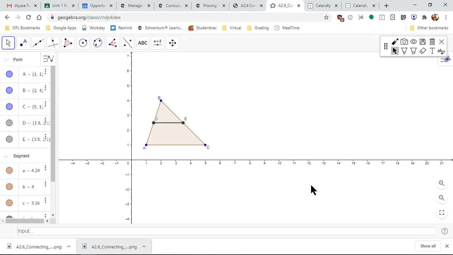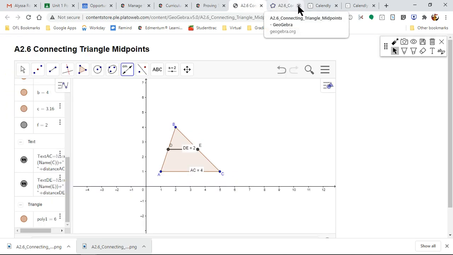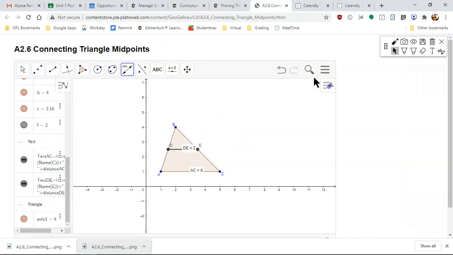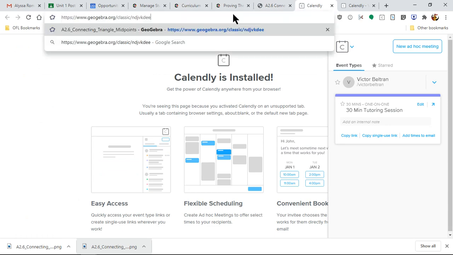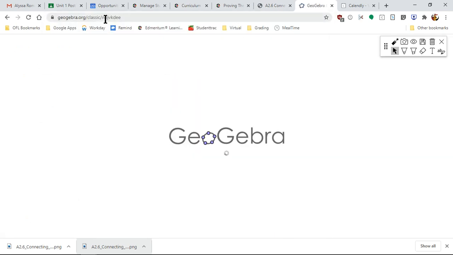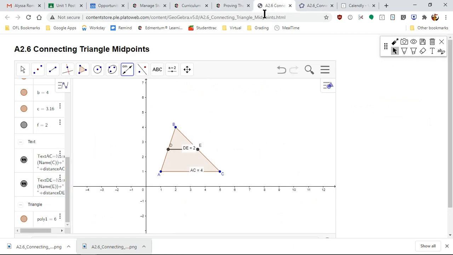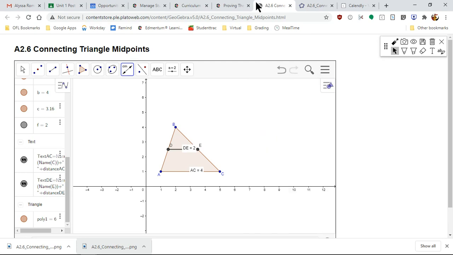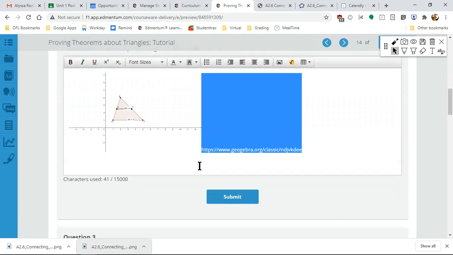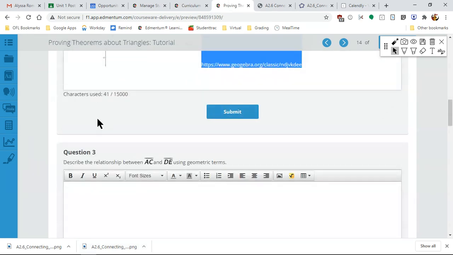I forget how long GeoGebra takes. So, oh, it actually didn't. Oh, I did not know that, guys. So make sure you do share your new link because apparently it does need to save again to create a brand new link. Oh, now it should work. See how the link is exactly the same? So make sure after you have the link shared to save it. Saving it'll save it online. All right. Or just share link again. Share link again is better. Do that.